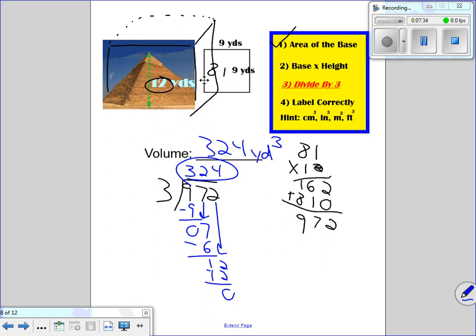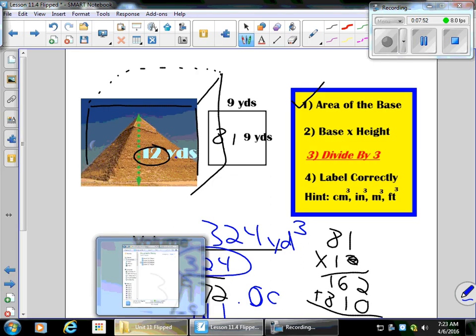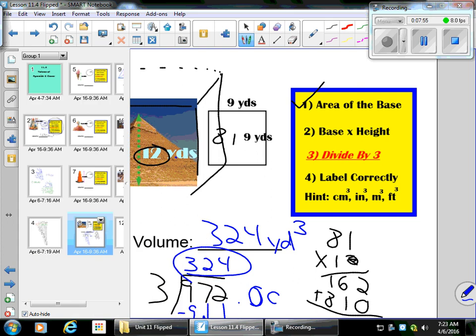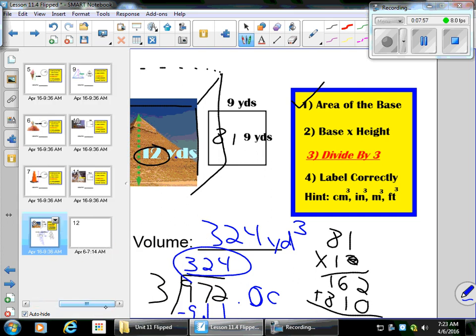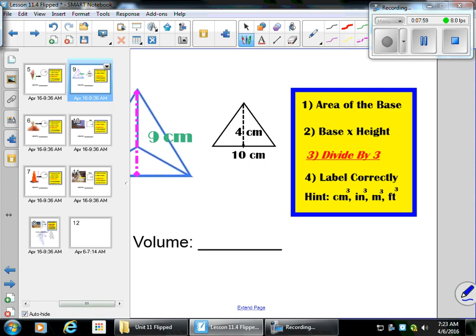You'll notice that pyramids are a little easier because you don't have to deal with all the decimals and the 3.14. Now, keep in mind, if this was to continue, make sure that we are adding zeros and we keep bringing them down. We want a decimal answer for the volumes of pyramids and cylinders. I don't want any remainders. I'm going to do one more example for you, kids. And there's a reason why I'm going to do this next one here.